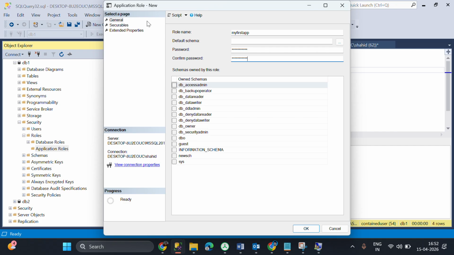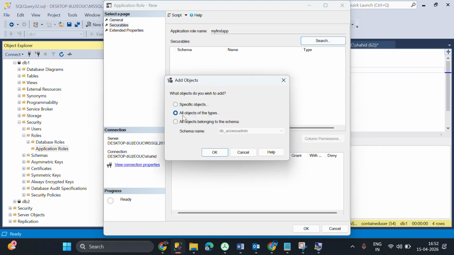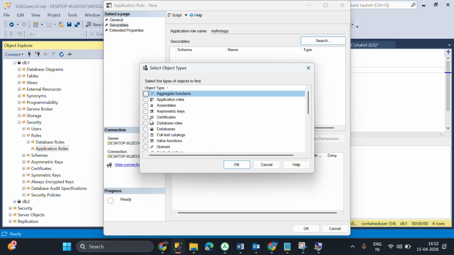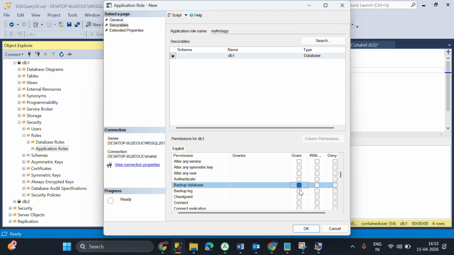So I have to give a password. In securables, if they are asking again, I can search all objects of the types. Then you give search here, database level. If they are asking, then you can give alter again. Alter. They can take backup of the database, backup log, and they can connect.